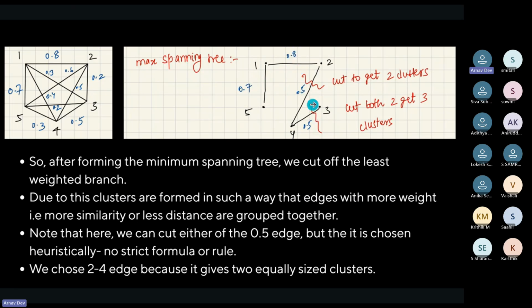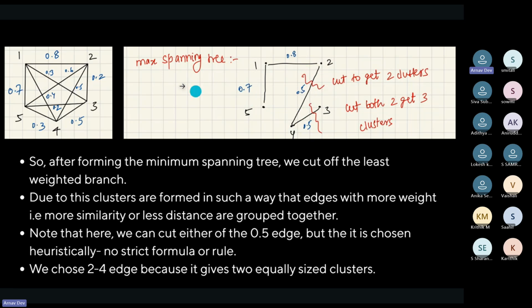What should I cut? Technically, as I said before in the presentation, you want a cluster to be compact. So you want the distances between the centroid or the points in the same cluster to be very small. Suppose points 1 and 2 are together. Their similarity is 0.8, which means the distance between them is less. The distance between 1 and 5 is also less, and 1 and 2 is less. But you can see the similarity of 2 and 4 is less compared to this, which means it has more distance. So you would try to cut the edge which has more distance.